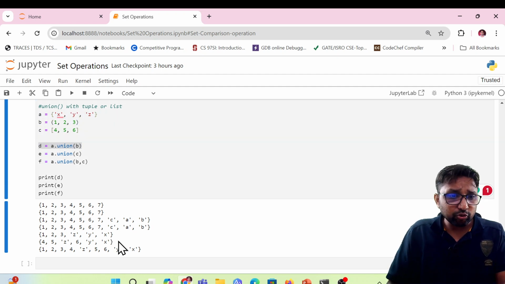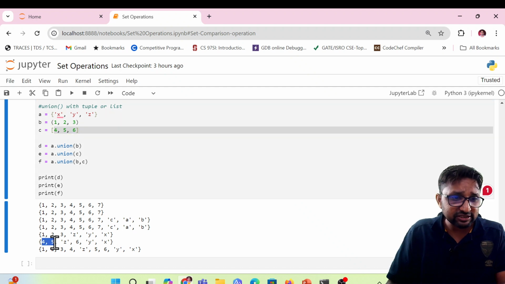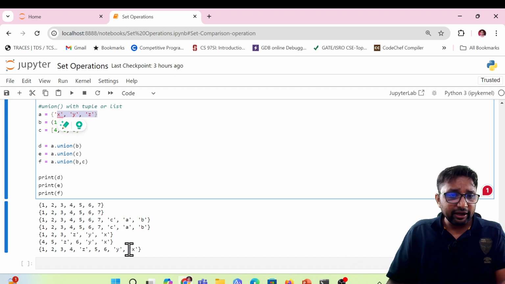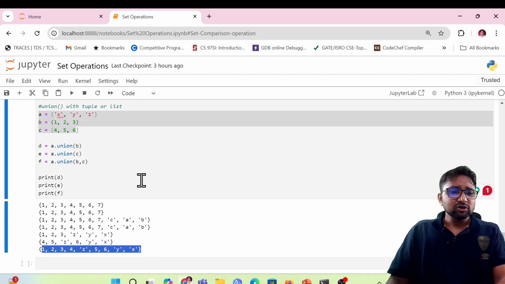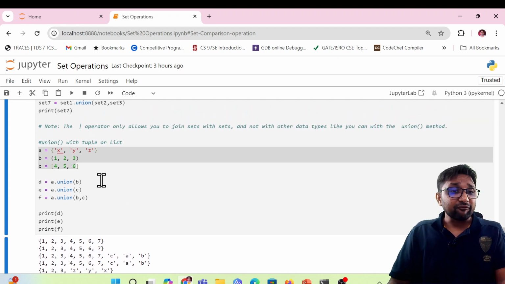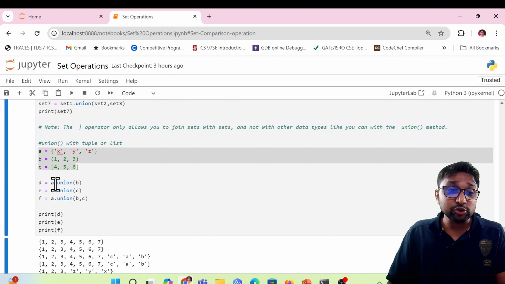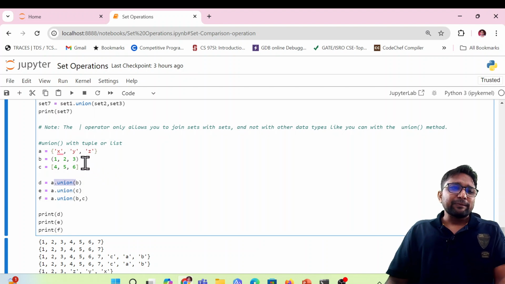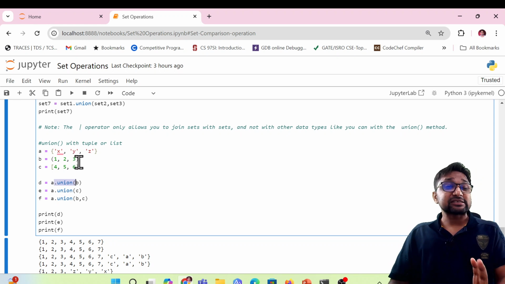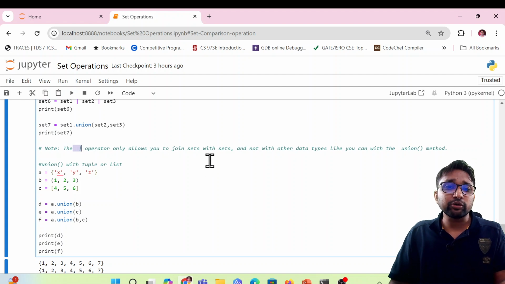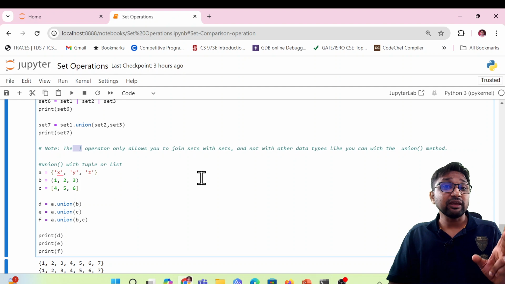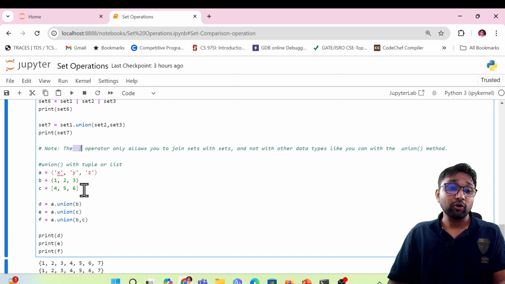We make the union of the list 4, 5, 6, you can see over here 4, 5, 6 with the set x, y, z, and we union all of these three over here. So yes, we can make the union with the tuple and with the list also by using this union function. We cannot make the union of a tuple and list with a set by using this operator. This operator cannot be used to take the union of a set with a list and tuple. So list and tuple can be unioned only with the help of this union function.